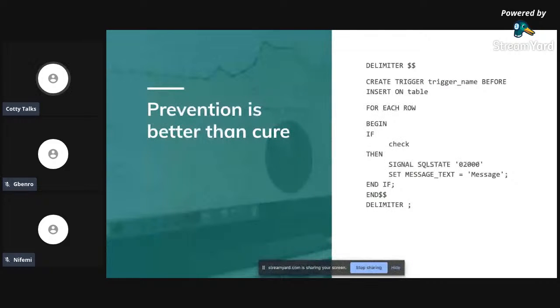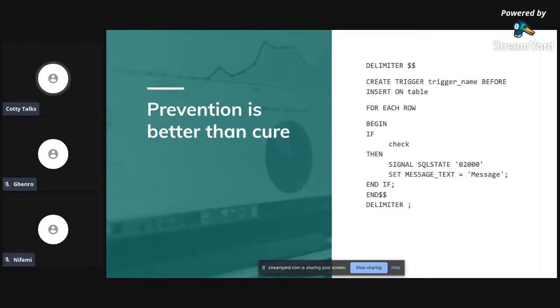So the first line is basically we are switching the delimiter, because the SQL default delimiter is a semicolon. But if you're writing a trigger, you most likely need more than one statement. Take for instance, we have multiple semicolons here. On a normal day, if I didn't specify this delimiter, it will start from here, go all the way. Once it gets to this, it will try to execute it, but that doesn't make sense. So it would fail, which is why we do this. We change the default delimiter and we do what we want to do.